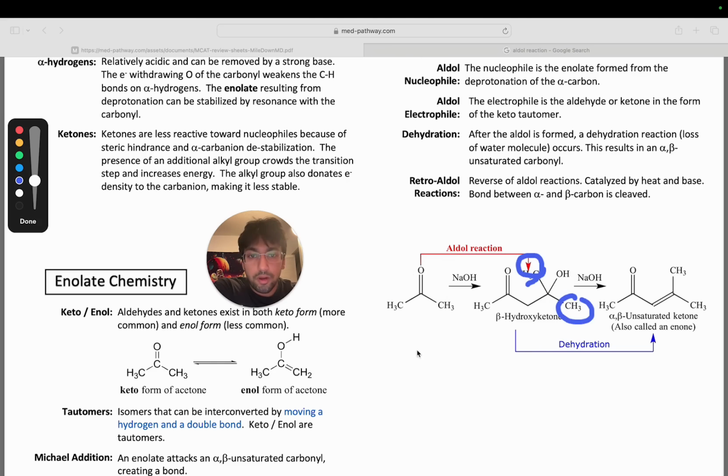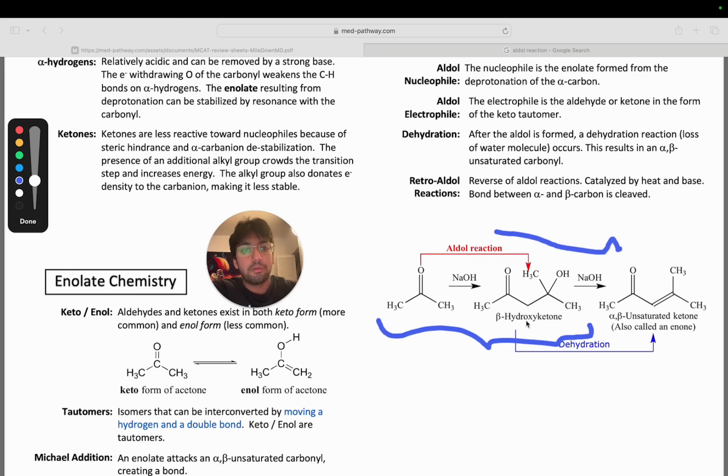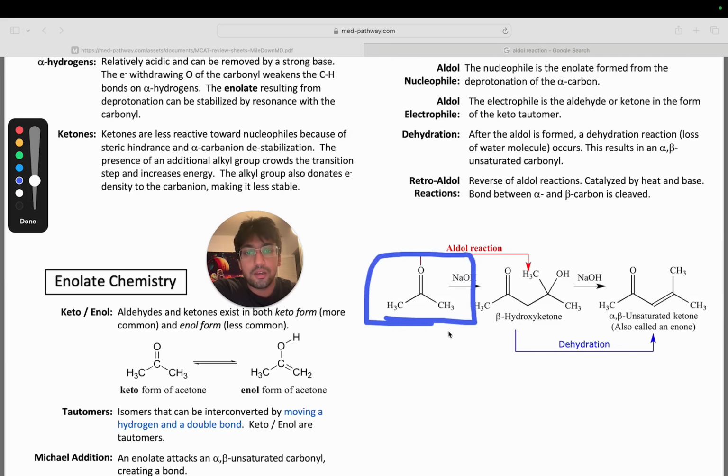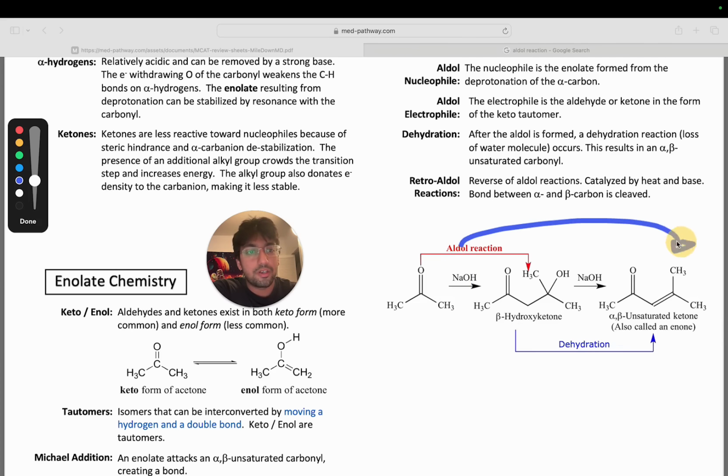I remember that when I was studying this a couple of years ago, this part was pretty confusing to me. This dehydration part made a lot of sense to me. And I remember that in my Orgo class, I just decided that I was going to memorize the product of an aldol reaction. But eventually when I got to MCAT studying and I understood how we take two of these compounds and form this compound over here, it made a lot more sense to me what this all was saying, aldol nucleophiles and aldol electrophiles.